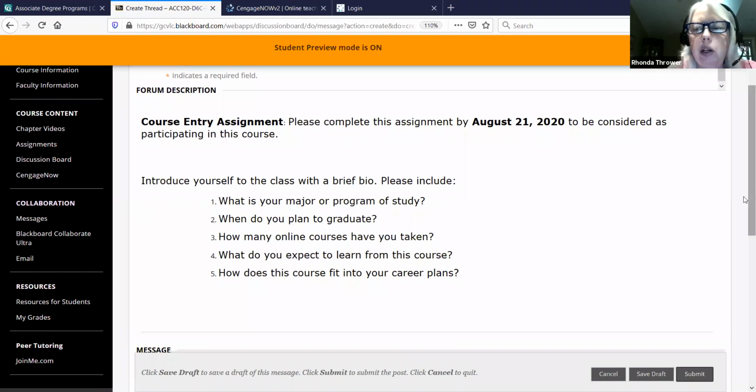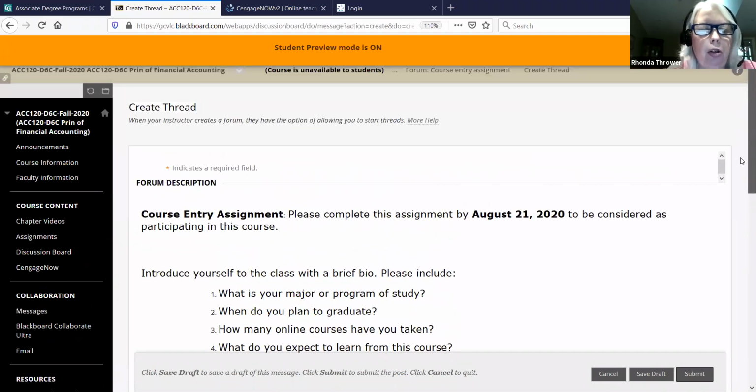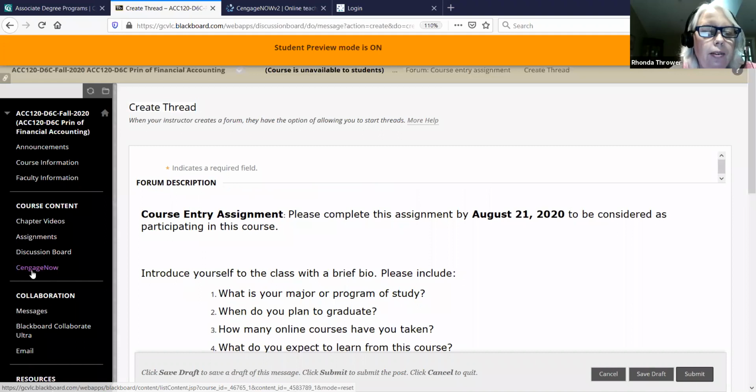If we're moving on through the menu items, the next thing that comes up is Cengage Now. I really don't have much in there. What you're going to be looking at mainly is your assignments, and you're going to be looking at the things that are loaded within the assignments folder on the chapter that you would be working with.